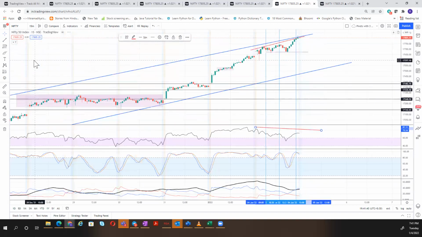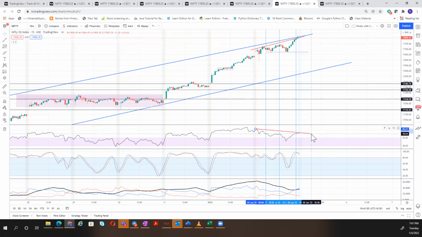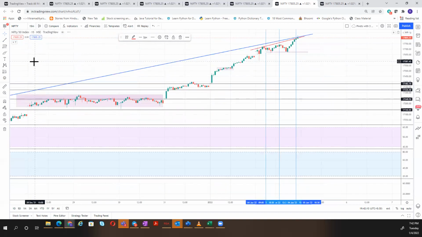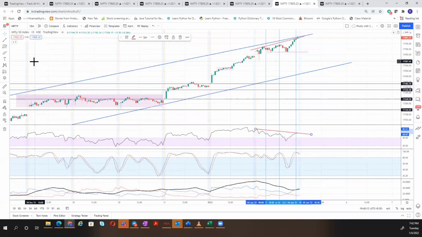If you go to 15 minutes, it's even more beautifully evident from this peak. This is the morning candle. From the morning, where did the market go? It went up. But here also in the last hour, it went up. We still see RSI negative divergence on 30 minutes, 15 minutes. If you go to 5 minutes, do we have any divergence? In 5 minutes, we don't see the divergence. But when you see the divergence, you have to be cautious.